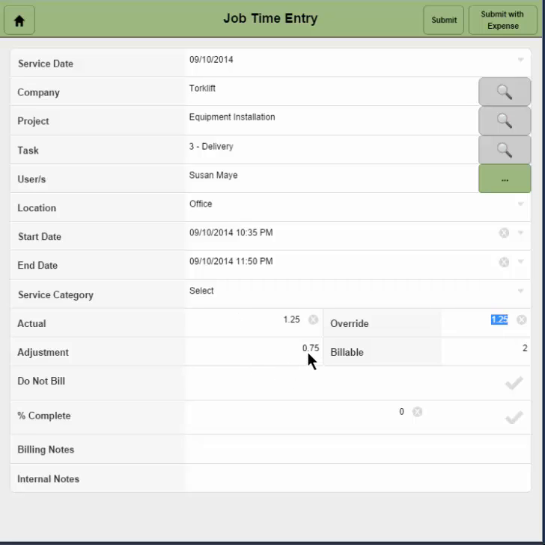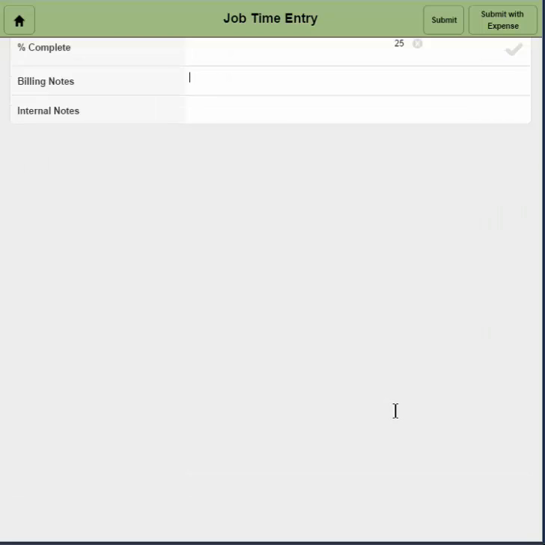The system made an adjustment because in this particular case, there's a billable minimum on one of these rules based on these selections. Part of the whole context of TimeLinx is that users don't have to think about, worry about, or make errors by entering their time because TimeLinx will do all the calculations properly. I'm going to update the percent complete of this particular task, put in the notes of what I did, and then I can also enter comments that are internal only and will only be visible to people in the company, never to the customer.